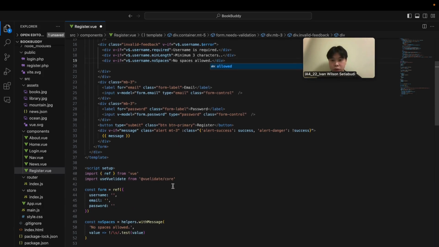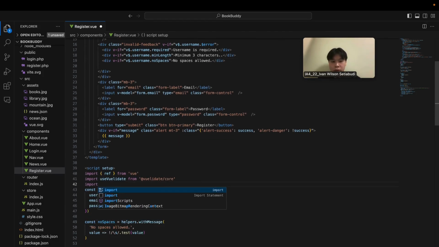And we also have to import the built-in validations from Vuelidate, which are required, minimum length, and email.